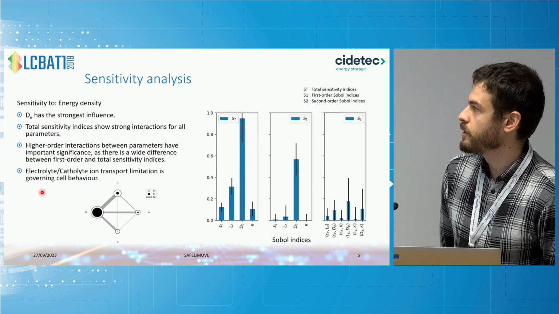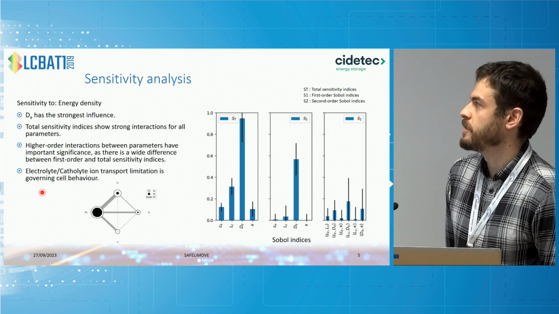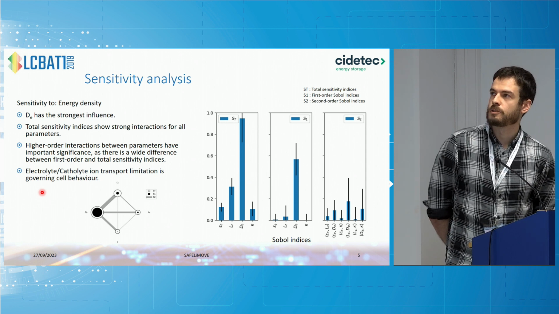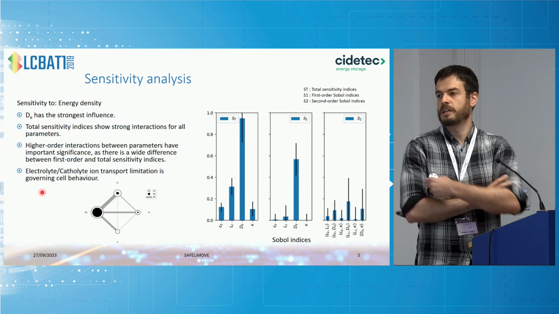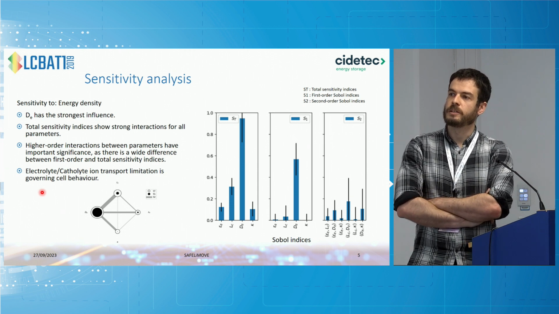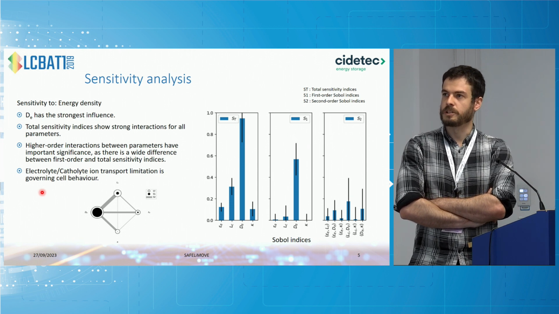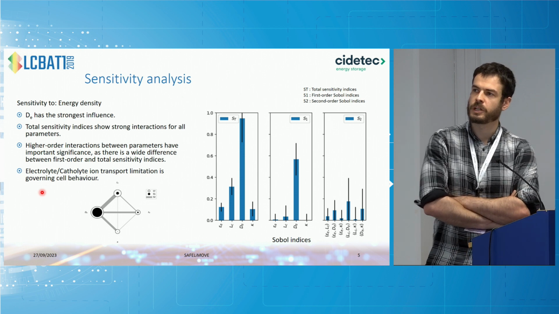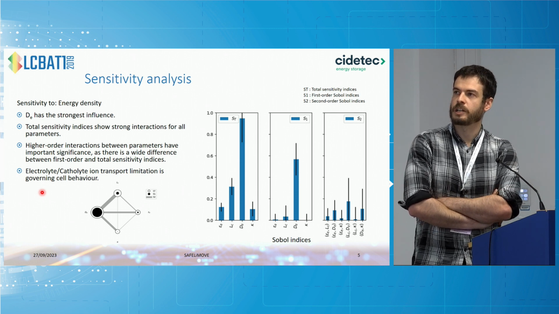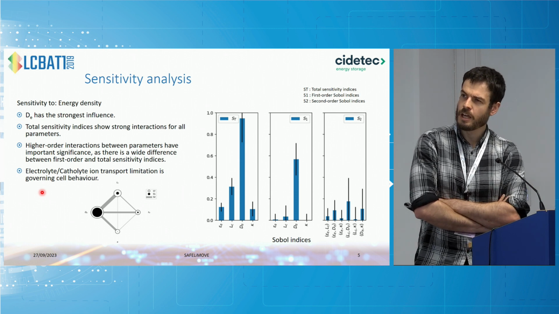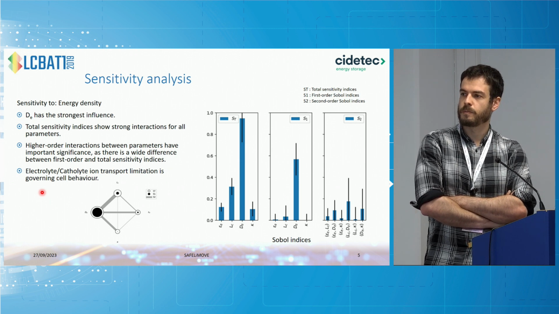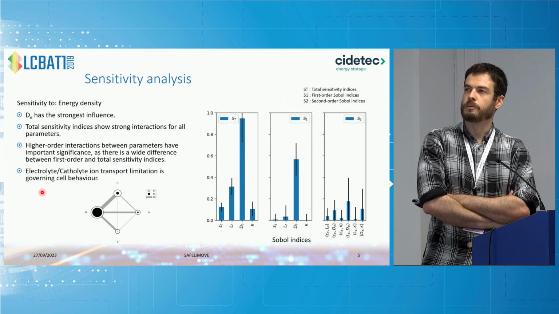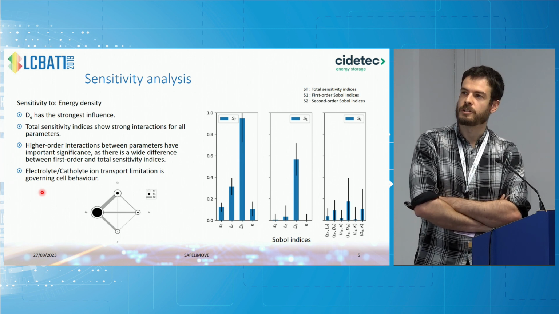Okay, so moving on, based on this model we have also done some sensitivity analysis. So we have used the Sobol method for the sensitivity, which gives you Sobol indices, which tell you what is the effect of each of the parameters on the actual result of the model. What we were measuring here is, if I'm not mistaken, the actual capacity that we were getting out of the cell, so it was the target parameter. And the ranges chosen for the parameters were within one order of magnitude above and below what we were using for parameterizing the model.